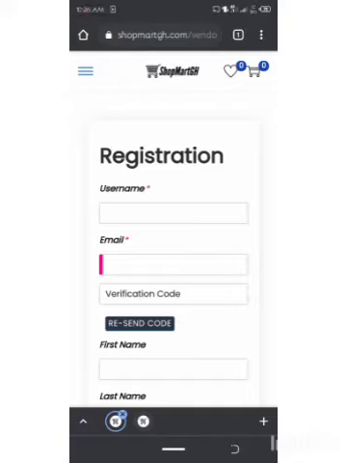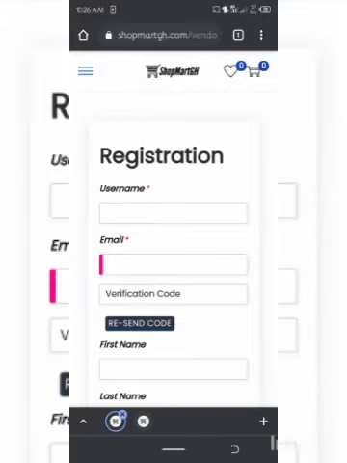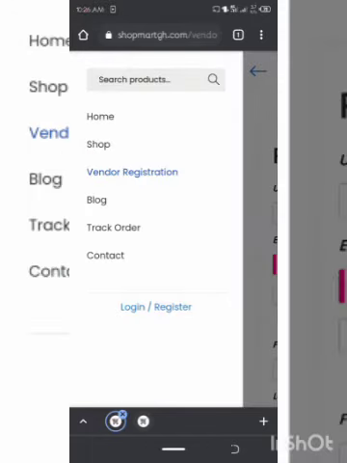Okay, so we are done with the registration. So I want to log in, and then you see our dashboard. I've already registered as a vendor. When you come to the 3-bar navigation, you also have a search product. This is where you can search from the variety of products that we have.